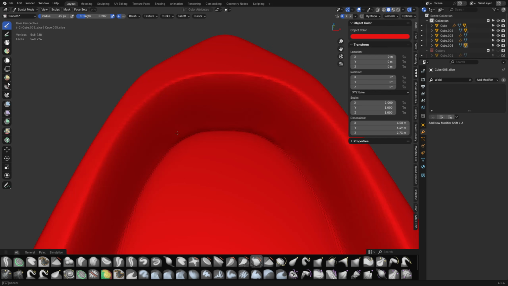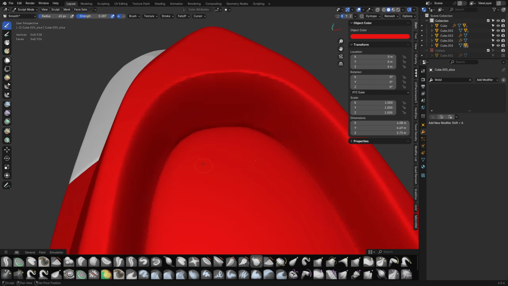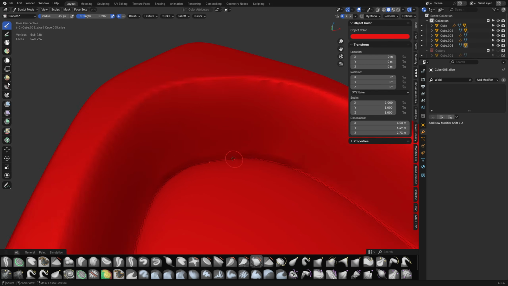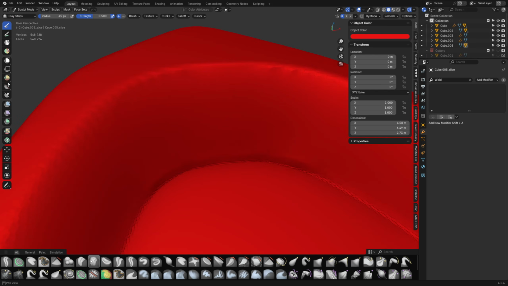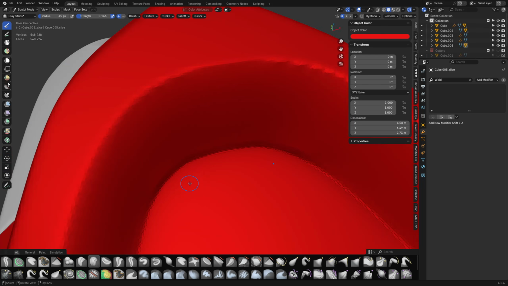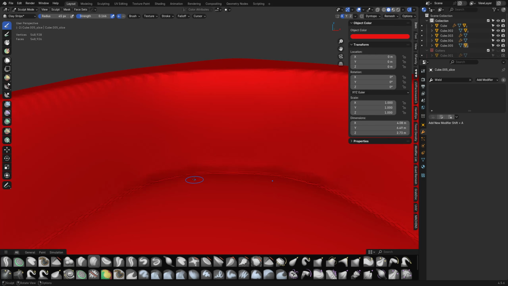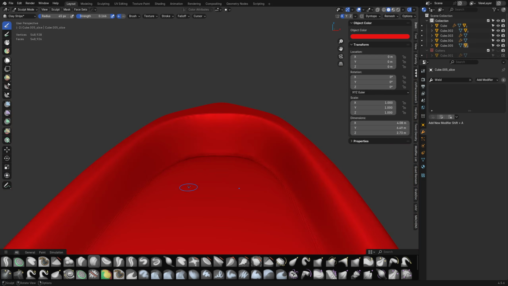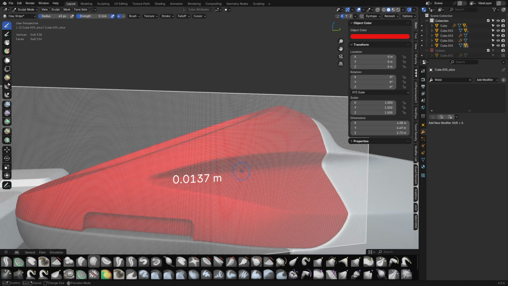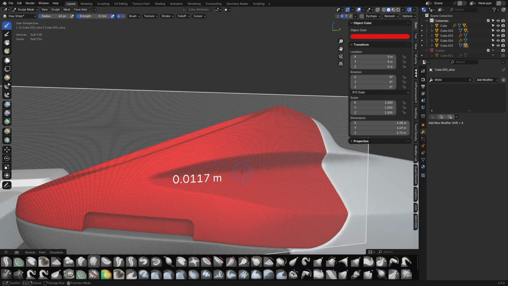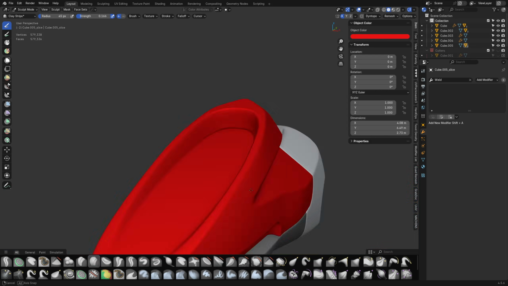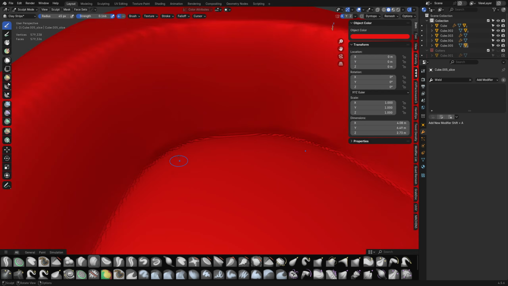Because we can just come back in here and smooth on top of that area now, perhaps, right? And if we can't, for whatever reason, we can use something like clay strips, very low strength, hold control. We can try working these things out. I think I got something else going on here. Let's remesh it first. Sometimes your geo might not be letting you work it as best as you can. So you have to remesh it because it might smooth weird if it has weird poles and stuff.